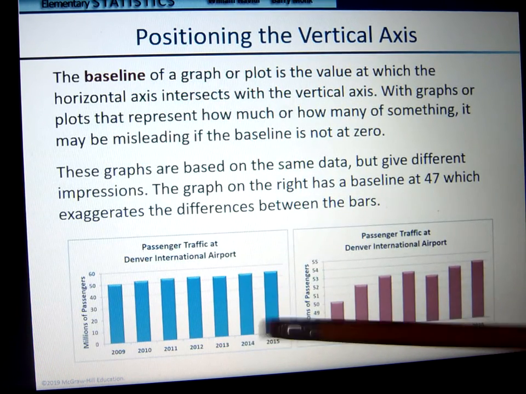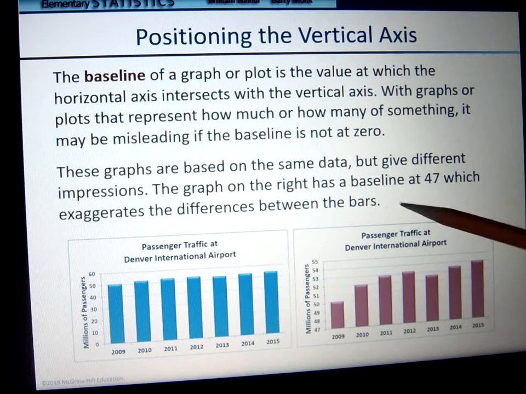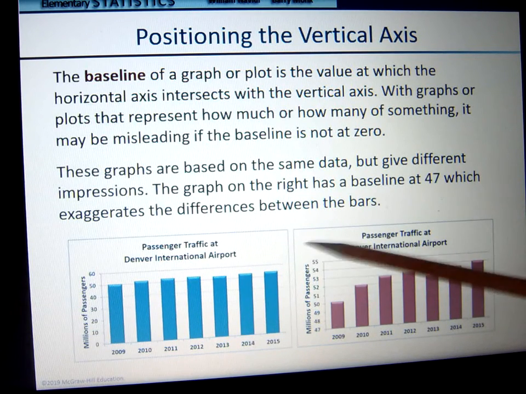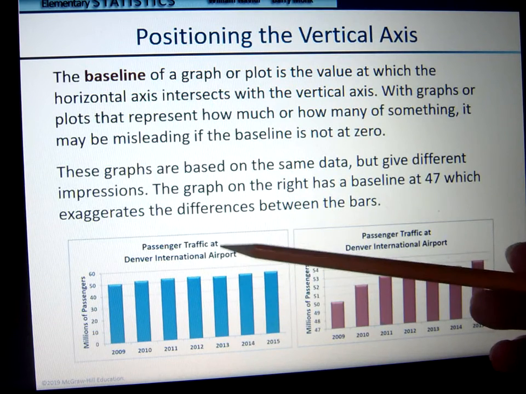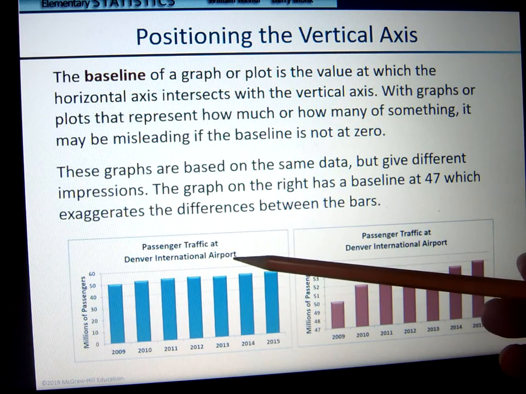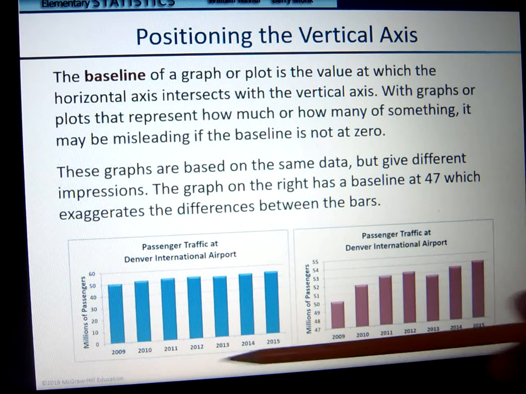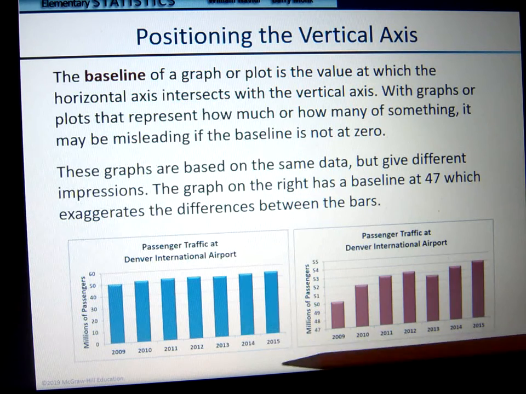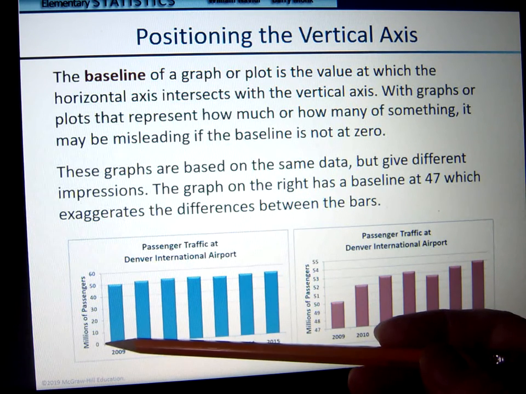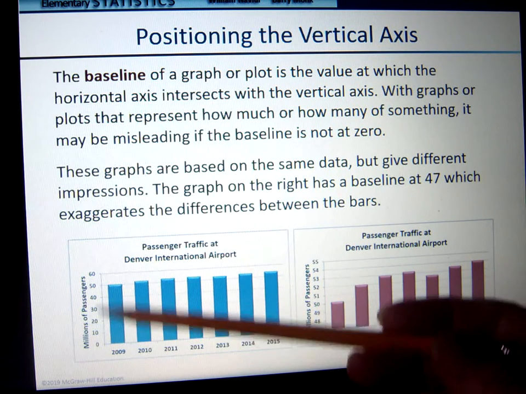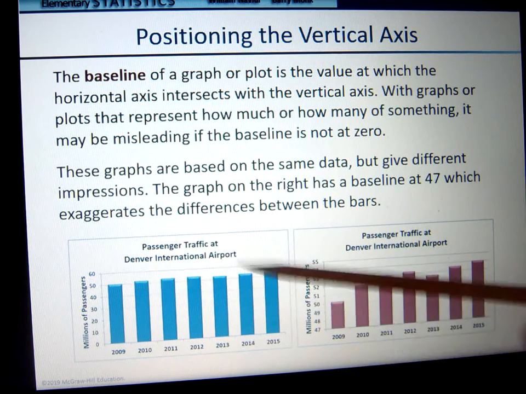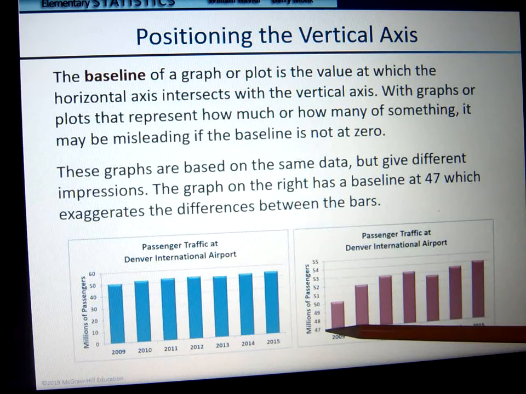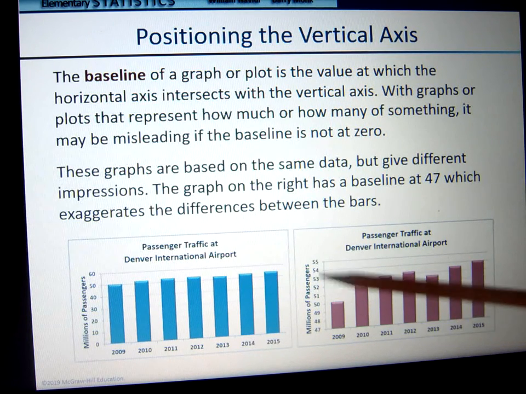Notice here, these two graphs are measuring the same thing. Passenger traffic at Denver International Airport, 2009 to 2015. The difference is this one is starting at 0 and going to 60. And this one is starting at 47 and going to 55.